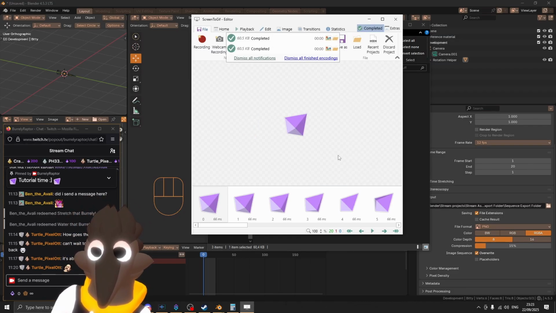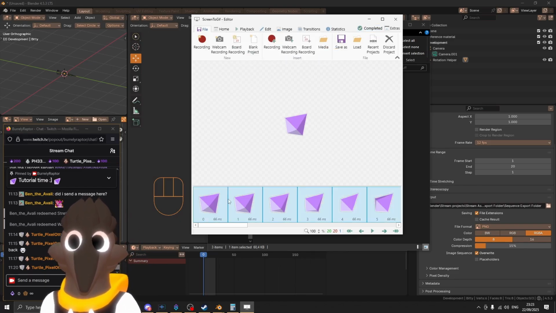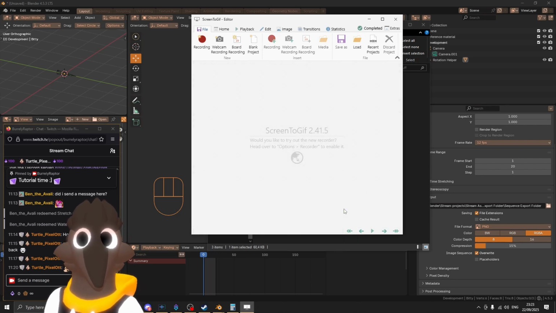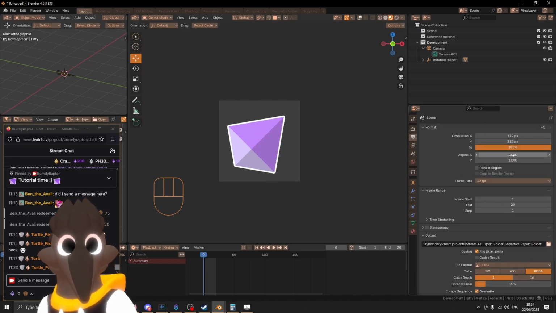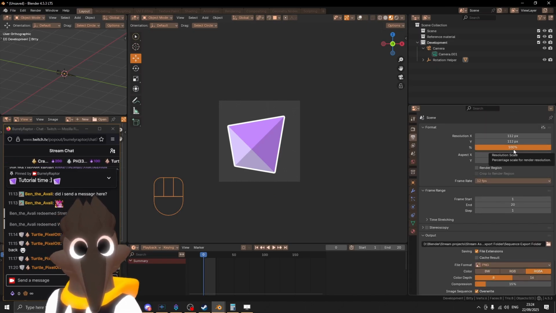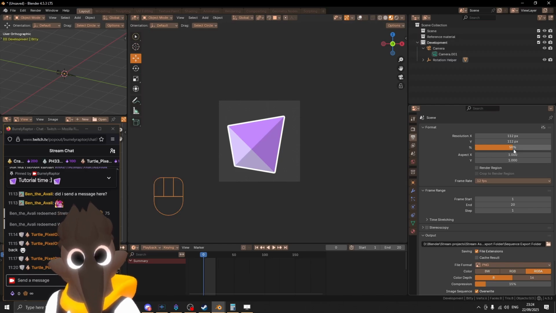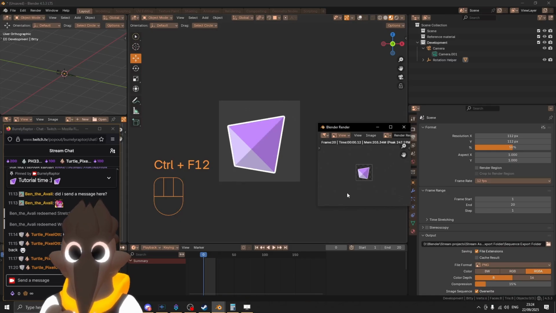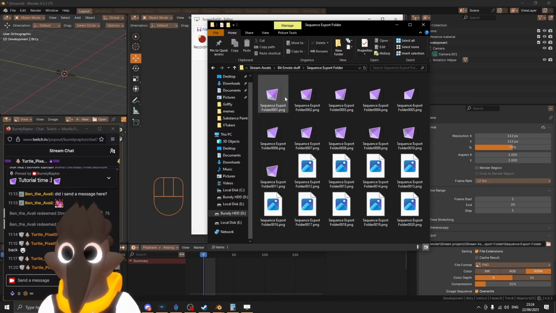And now we basically do this entire process again. So I do Control A, select everything in this, and remove all the frames. Okay. And then in Blender, I'm going to export the next set of sequences. So here I do 50%, Control F12, render it out, go back to Screen to GIF, sequence export.